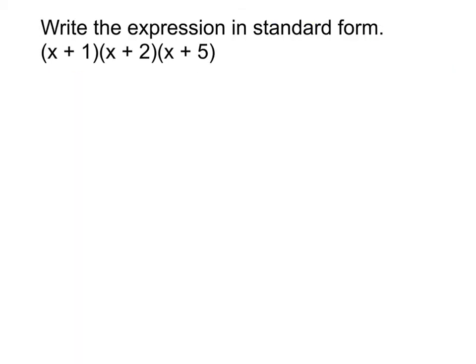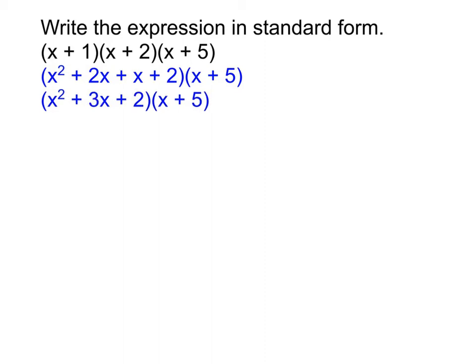So for writing this one in standard form, you should be able to do the whole thing start to finish. Let's check that first step, make sure it's looking all right. So we multiply the first two parentheses together first. You didn't have to do the first two parentheses, but it tends to be what's most natural. And then, yes, I do like to combine the like terms before multiplying by that last set of parentheses. Once you get here, then go ahead and multiply everything in the first by everything in the second.